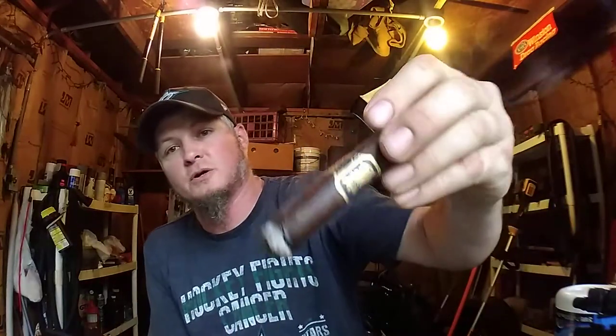I just dropped the second ash on this Drew Estate Undercrown Maduro. The ash holds on about an inch at a time, comes off nice and clean, burns still beautiful and razor sharp. Construction, as you can see, is gorgeous. Draw is still effortless, and just the whole experience of this cigar is really nice. A new component has come in — there's this leather that's kind of taken over, and then the coffee takes second place, and then the little bit of woodiness and pepper comes in last. And behind the scenes there's this sweetness of a piece of straw, if you're chewing on it — it's so light it skips right past the tongue and hits you in the back of the palate. It kind of really helps to dilute the darker flavors. Very flavorful, very rich cigar — I'm enjoying it so far.